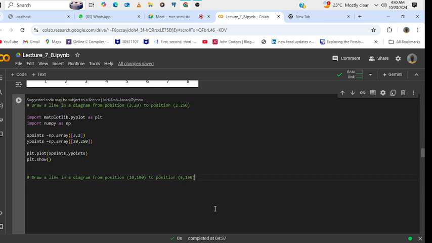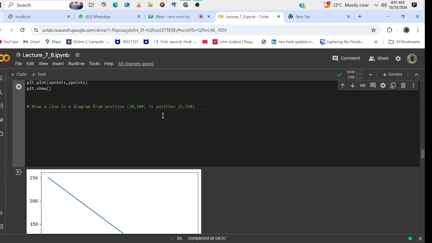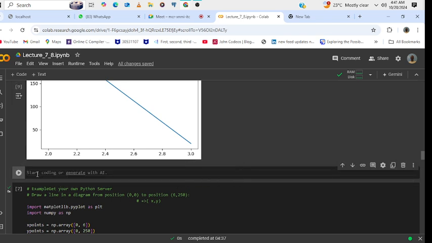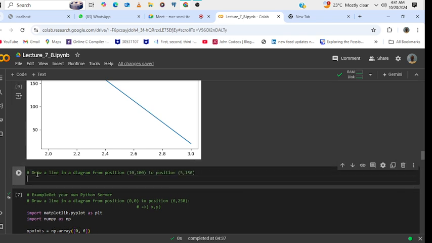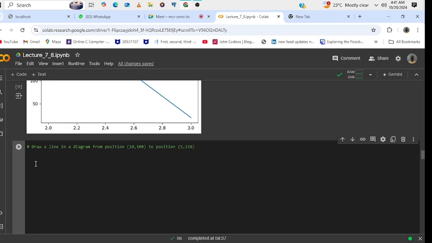Who is willing to do that? And this one I want us to do in a different cell again. Who is willing to help us with this? Dickens, you can help us with this.